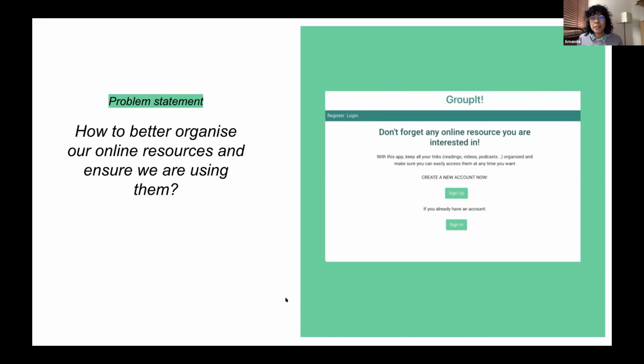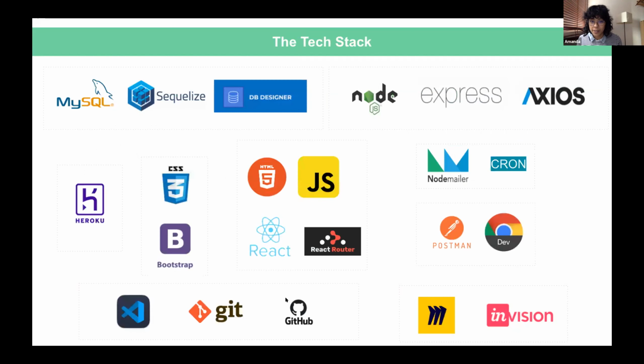In terms of tech stack, what we actually used for this project was a diversity of technology. On the database side, we used MySQL, and also Sequelize to migrate it. We also used a schema database designer, I think it's just called DB Designer.